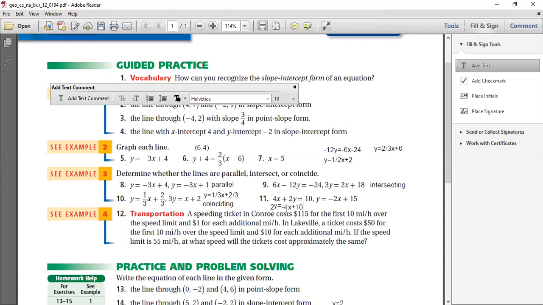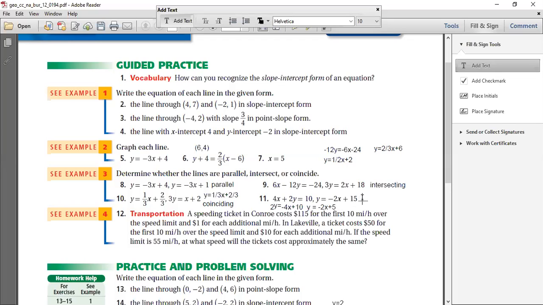Once you divide both of them by 2, negative 4 divided by 2 will give you negative 2, which means y is going to be equal to negative 2x, and 10 divided by 2 will give you 5. So y is equal to negative 2x plus 5. Now this is already in the form y is equal to mx plus b, so you don't need to do anything here. Just compare the slopes. Slope is negative 2, negative 2, so same slope. Compare the y-intercepts, it's positive 15 and positive 5, which means the intercepts are not the same. So if they have the same slope and different intercepts, that means the lines are parallel.